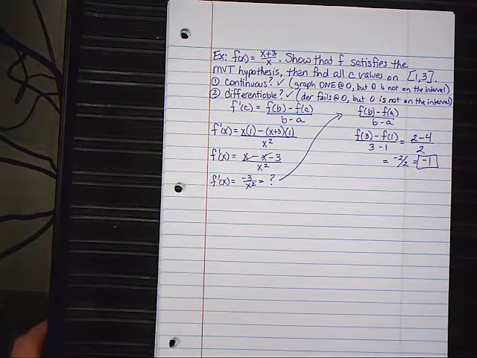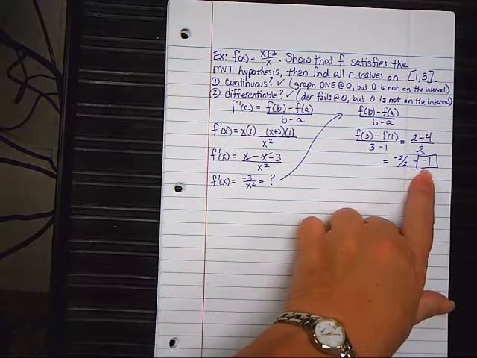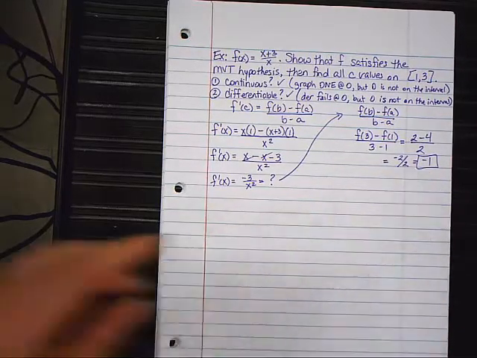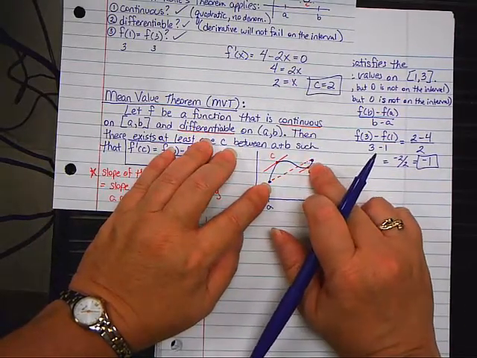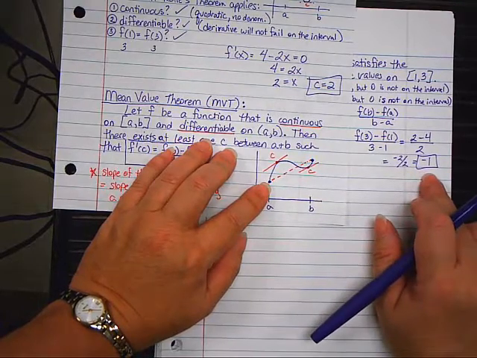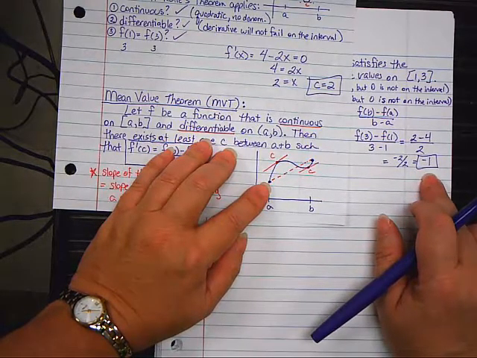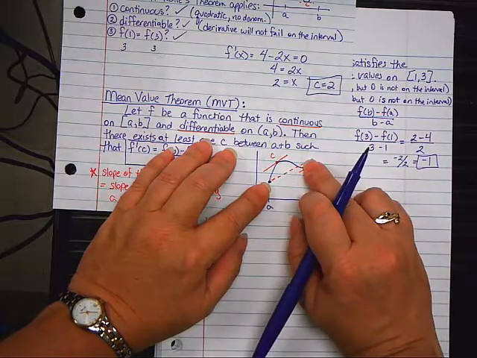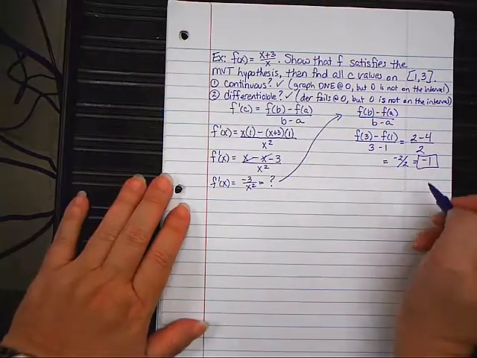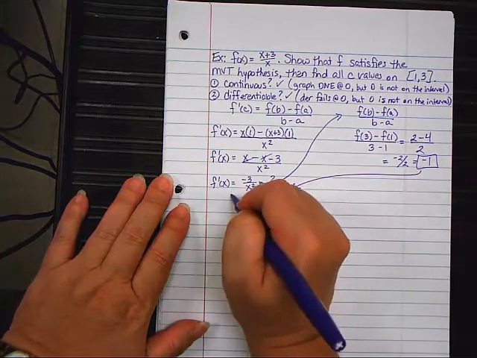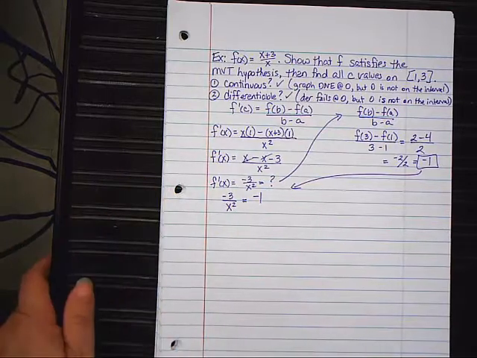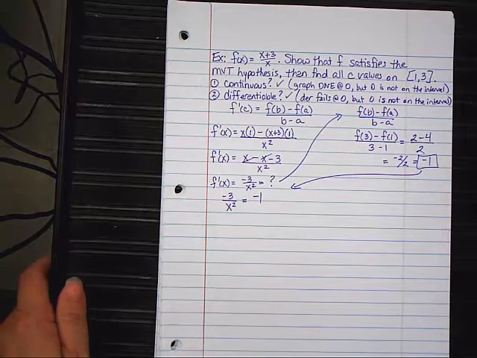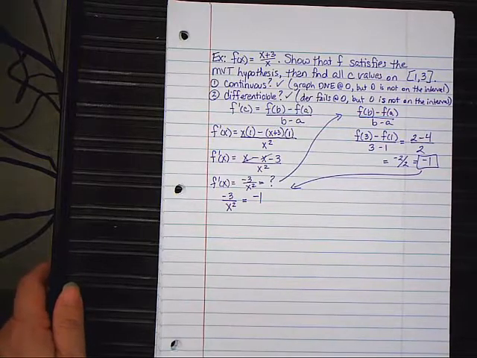Every problem with mean value theorem is going to have something different that you set the derivative equal to. Now, what is this number? It is, on the graph, the slope of the dotted line. Now, this one has a positive slope. For this specific one, which I don't have a picture of, this is a negative slope. So this is that line right there. So now, I take this value, come back here, and I say negative 3 over x squared equals negative 1. That's what I set the derivative equal to. And now solve for x, and you're done.